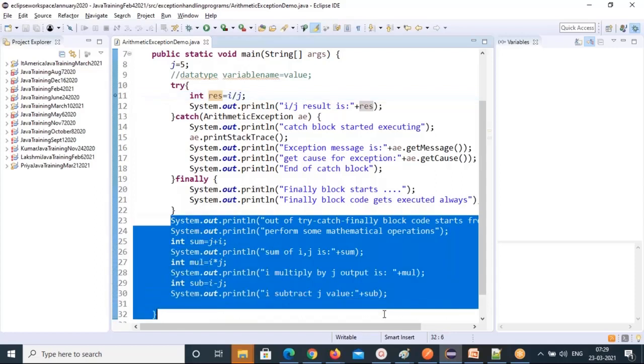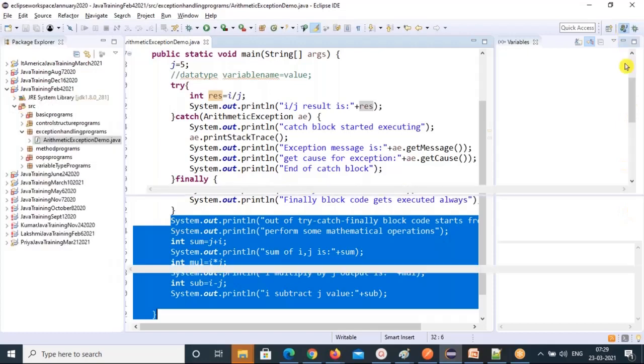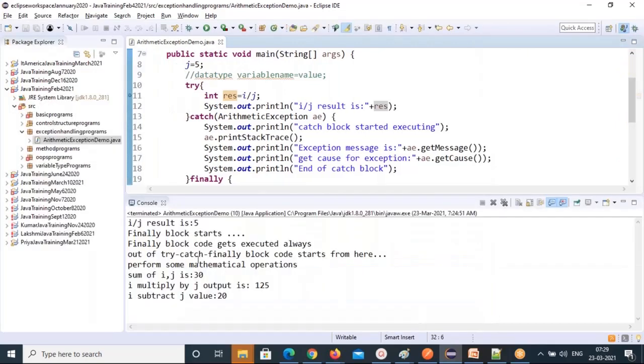How is it possible? Who is doing that? The try catch block is doing that. Even if the exception occurs, the exception will be thrown to you, but the rest of the code will continue. That's the advantage of try catch blocks, and that is mainly what the exception handling concept is. Even if the exception occurs, your rest of the code will execute.